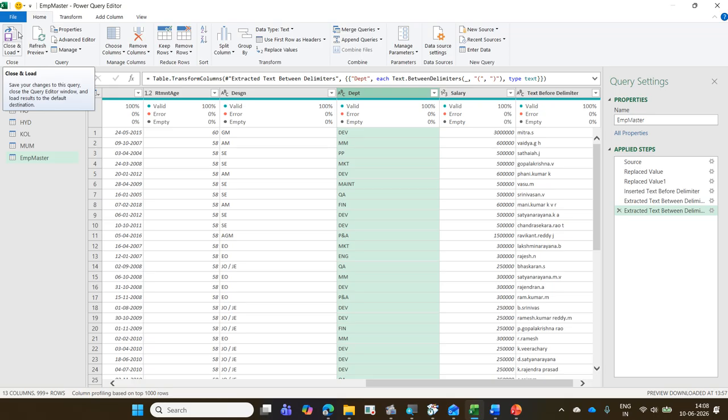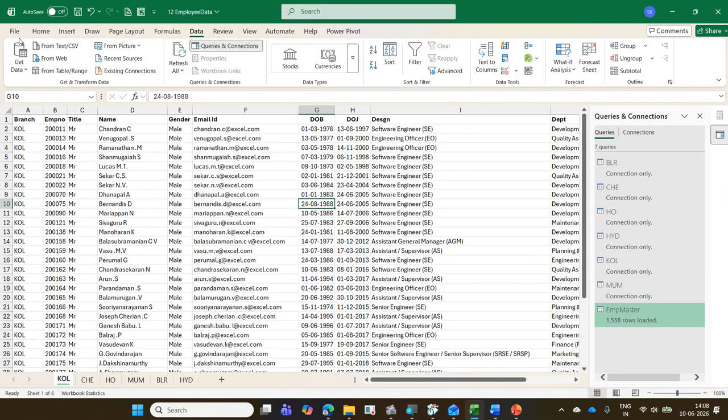There are other uses where Add Column and Transform will be literally similar. You have to decide where to use Add Column and where to use Transform column. Close and load. Now no need for Close and Load To because it's greyed out already, since we have already loaded it. Now load it on a new sheet or some other sheet. Doing it on the same sheet takes more time to load also. New sheet.